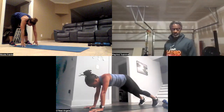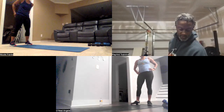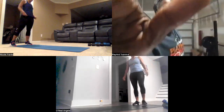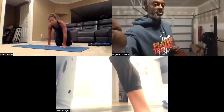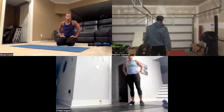Our first exercise, we're going dumbbell drags. So we're in a good high plank position, shoulders over hands, hips in alignment with the shoulders and the knees. We got 20 dumbbell drags, going underhand pull. As soon as we come out of those 20 dumbbell drags, we're going right into a pulse lunge curl, 10 on each leg.